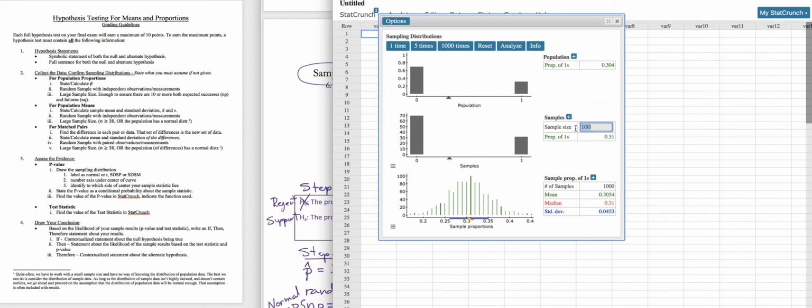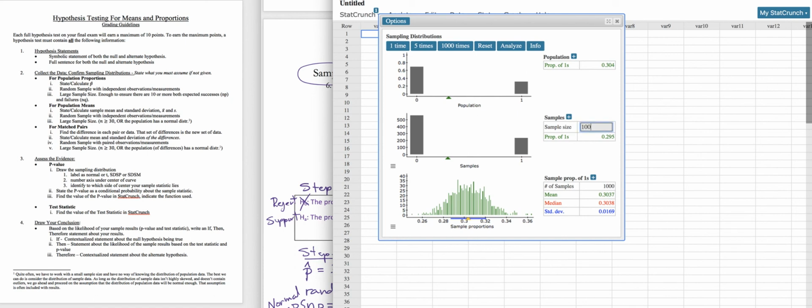We increase the sample size back to 800. That brings the standard error way down, and now 0.26 is way out here where you hardly find any data. So with great big sample sizes, it is easier to reject your null hypothesis, right? 0.26 is very far away, gives us strong evidence to reject that null hypothesis with this sample size of 800.